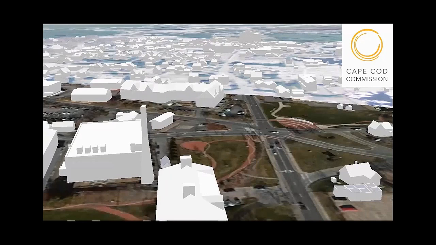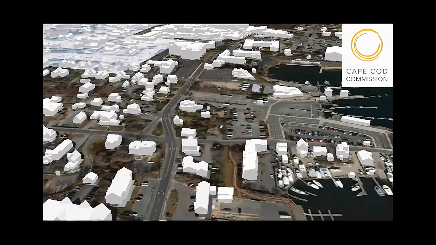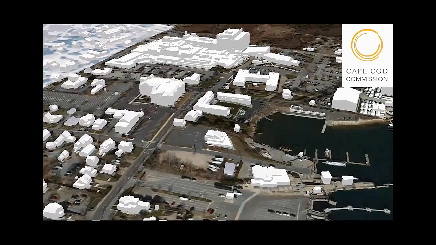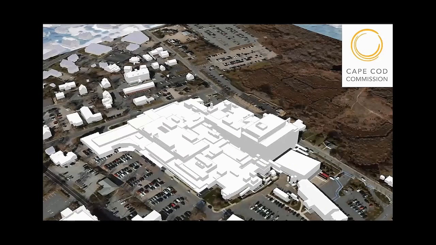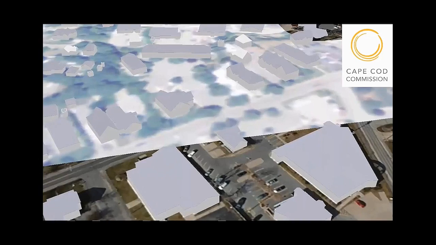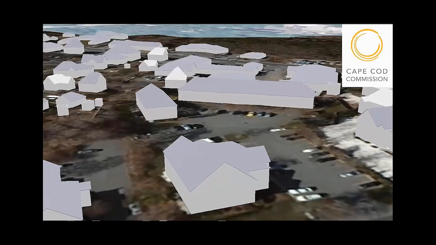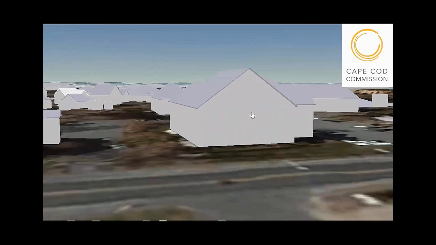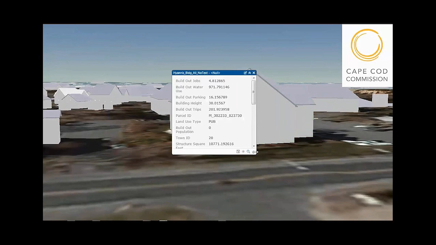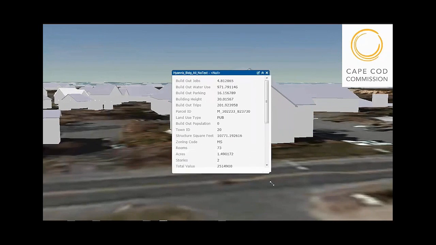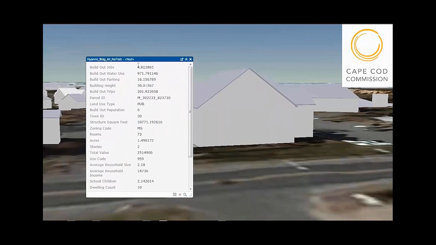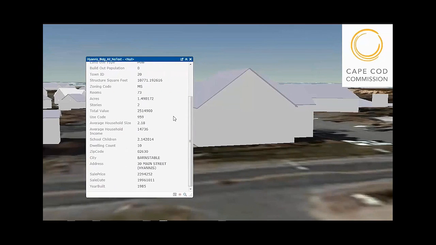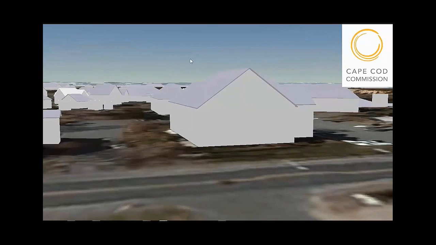And now here we see the PLW models with a little bit more accurate architectural features. And this is Hyannis in the Cape. And now we'll zoom into one of our parametric models again, and here we can see the rich attributes that have been assigned to them as we identify in ArcGIS Pro. So there are build-out impact variables here, and these are assigned to every structure. And then we have all of these additional attributes that have been joined through those spatial and attributional relationships.